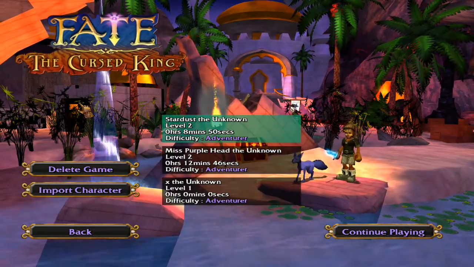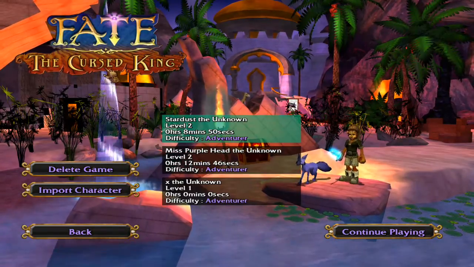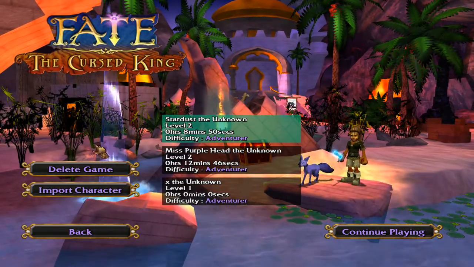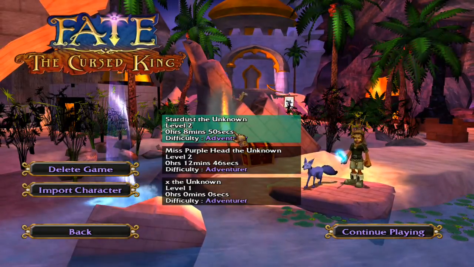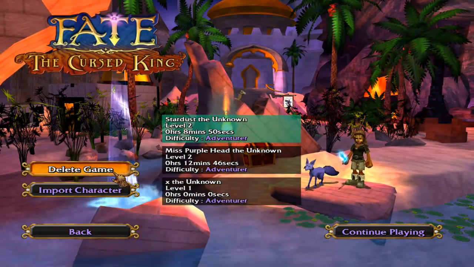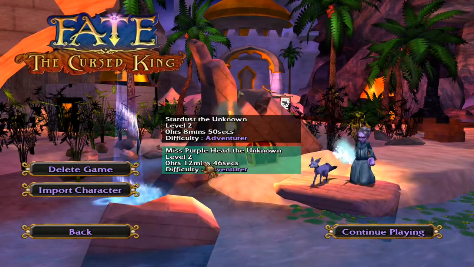Continue game. Yeah, here. So if I continue a game, right? Instead of continuing, instead of starting over, if you go to continue game, you can delete a game, such as my Stardust Lady that I had. This one I want to delete because I just made that, just messing around.